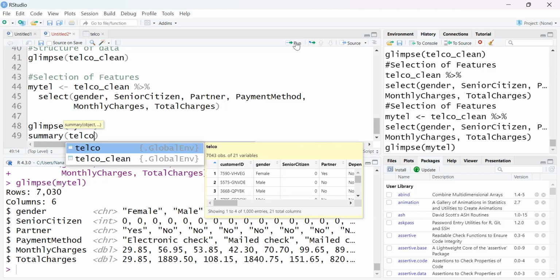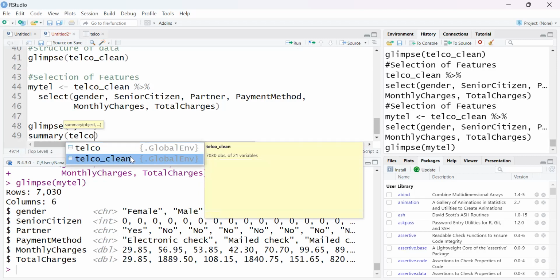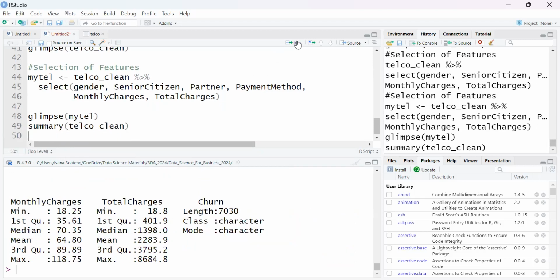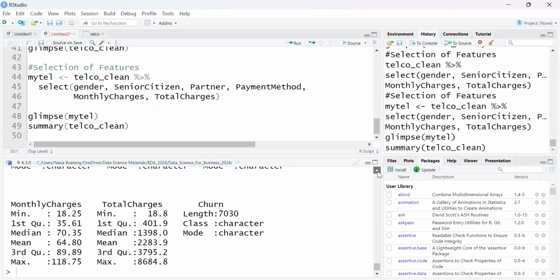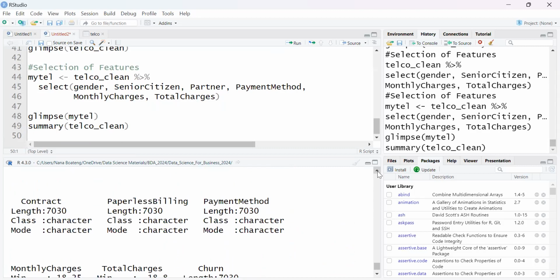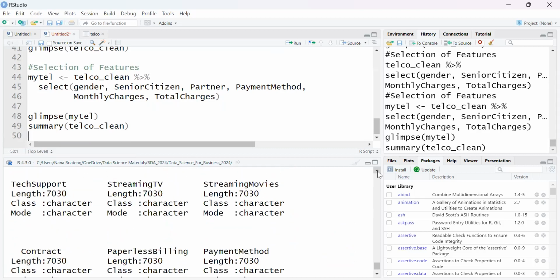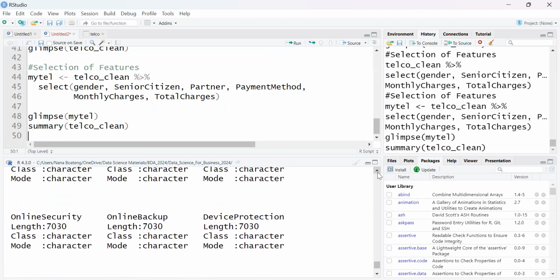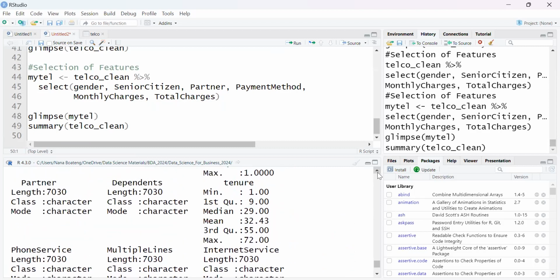If you look at the summary, for instance, have you seen that the number of people who have left, the churn, is just giving us mode, character. It doesn't give us any meaningful information. Everything is character. So we need to factor them.